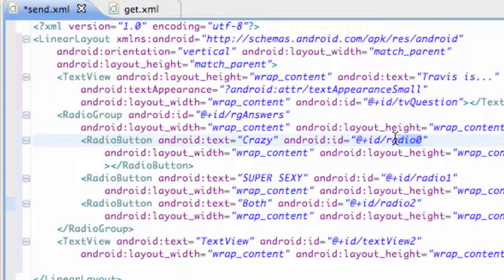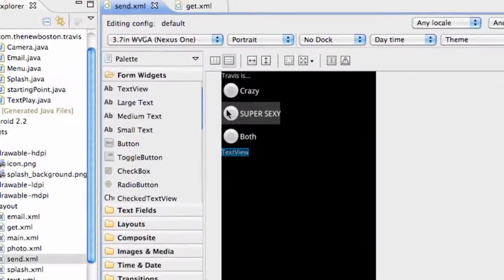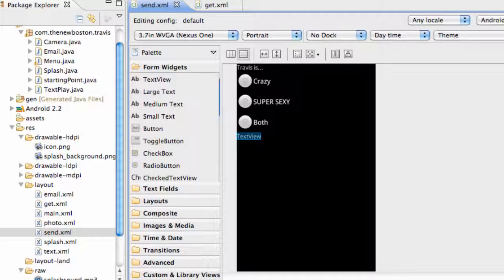Then we're going to say R crazy for the ID, R sexy for that ID, and lastly both. Just getting everything set up, and then we're also going to say text view test. That's going to be a test text view for the most part. And we basically have our layout set up. We aren't going to worry too much about everything for the most part.